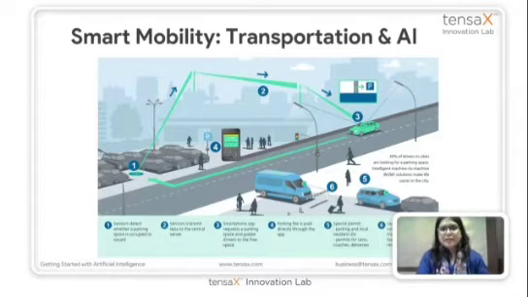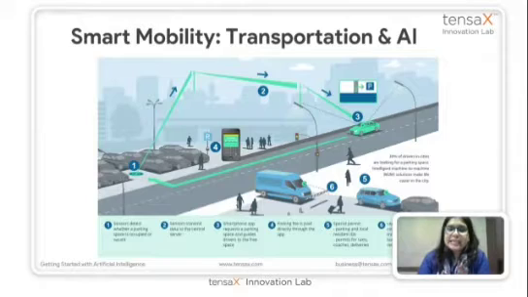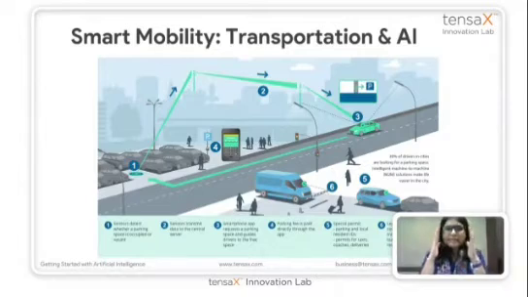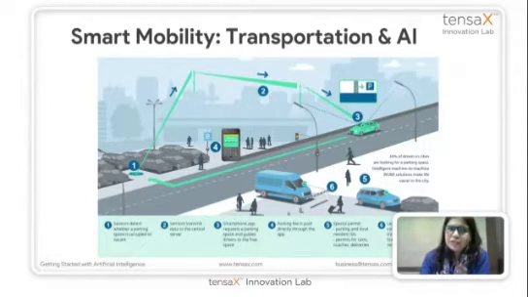The difference with electric transportation is that it lets you charge your vehicle. However, it takes a longer time to recharge or to refuel that vehicle. So this management of when to recharge, how to recharge, which area to recharge in is again something that artificial intelligence can take care of. So transportation by itself has so many applications of artificial intelligence that are already in effect, and a lot more of them are being developed.